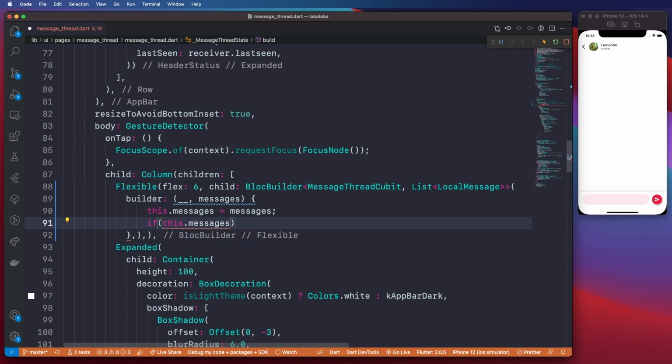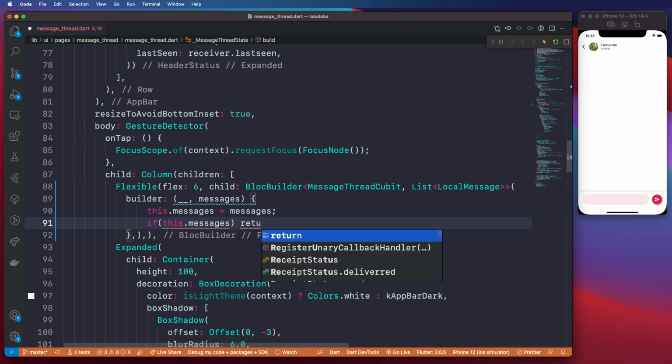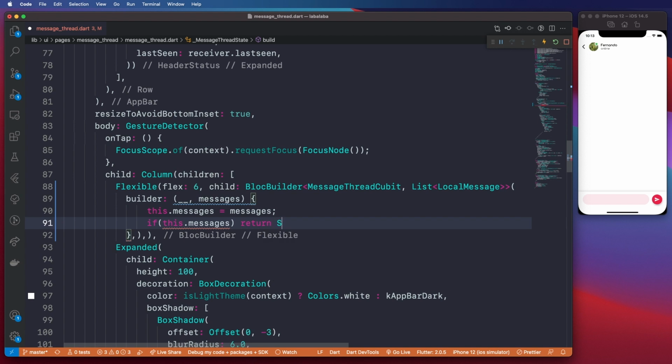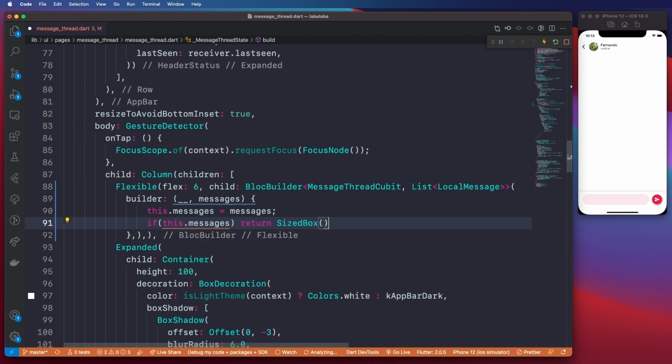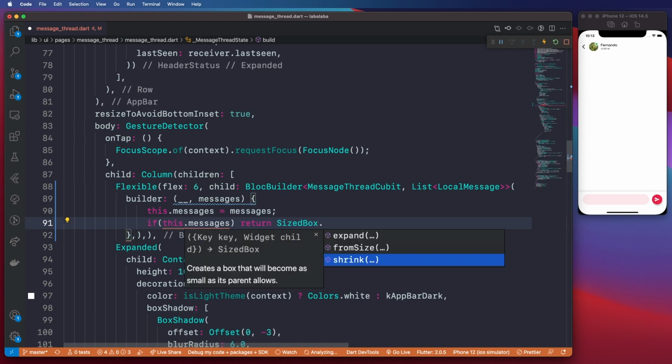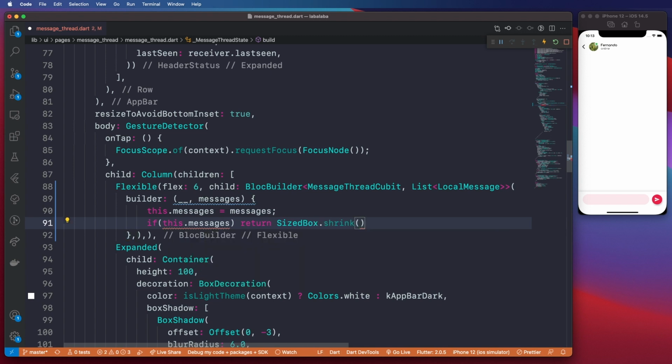In this case, if it's empty, then I'm just going to return a sized box dot shrink.